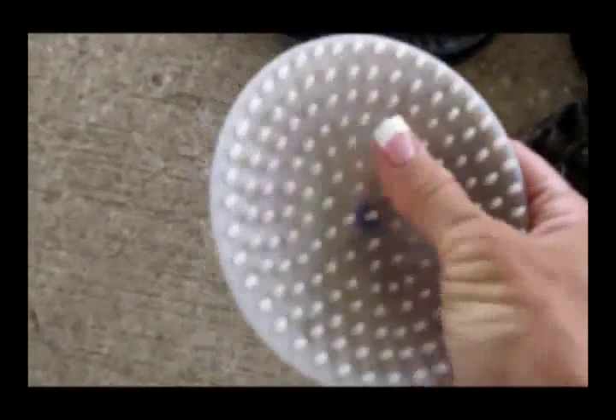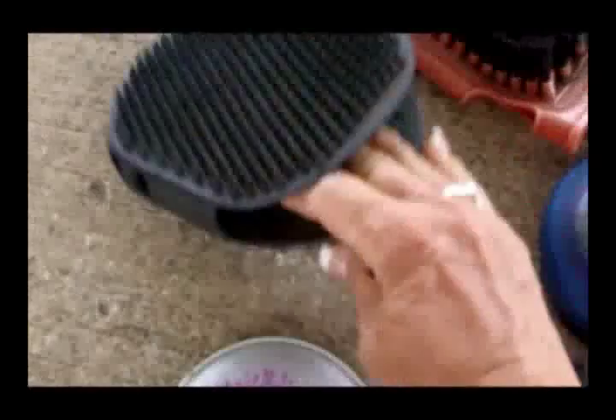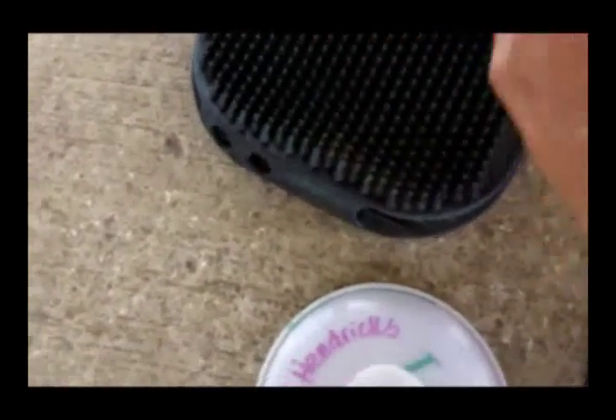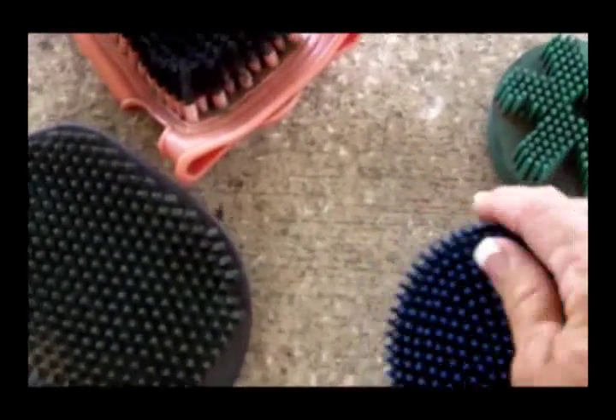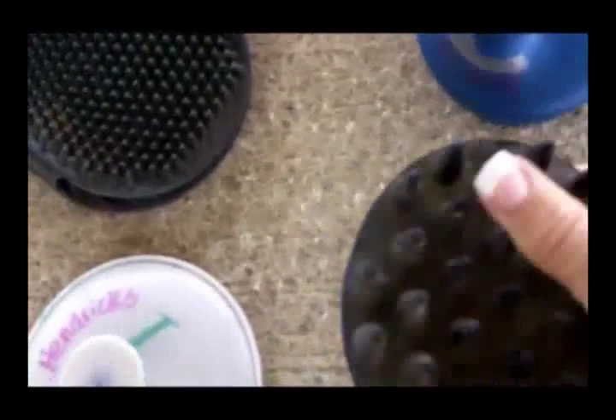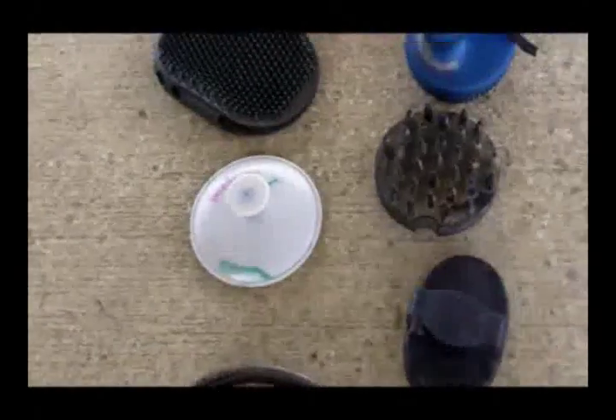These are different kinds of grooming tools that are massaging and feel good for the horse. I love this one for shedding out horses in late winter and early spring. This one is actually a dog grooming tool — you have two different sides and you can put your hands in it. It's very soothing, and they love this side on their face with these little nubs. Here's another grooming tool with little nubs — these are harder than the dog grooming mitt. The dog grooming mitt is one of my favorites, but this has a nice little brush side which is good on the face. Here's another one that's also very soft and gentle, and this big one is good for shedding out as well. However, none of these other combs can clean the brush — that's this guy's job as well as cleaning the horse. So if you have one curry comb, get this one.